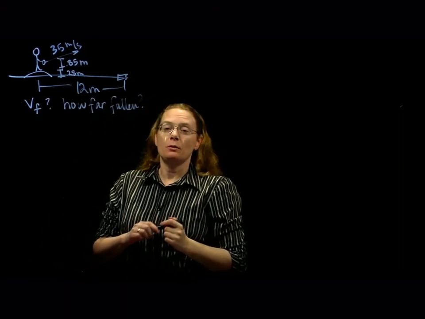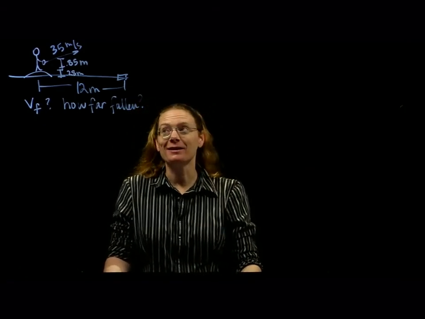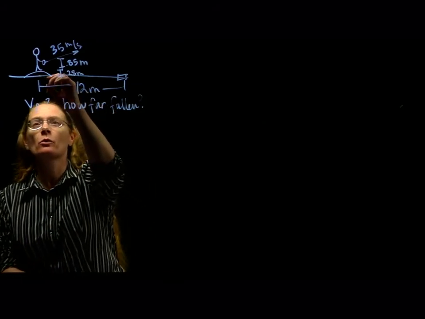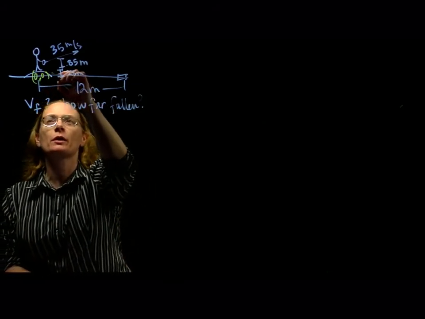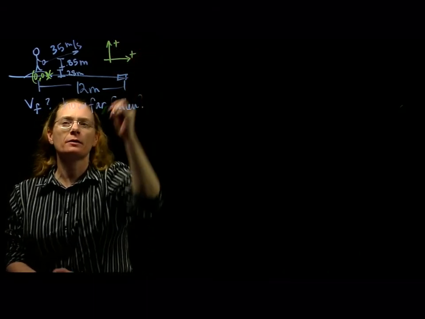Alright, so you might say, well, how is this any different? And it is. It's a very subtle difference. Let's do our two directions again. Oh, we got to get our origin. Let's call that 0, 0 right there. And our standard up is plus, to the right is plus.